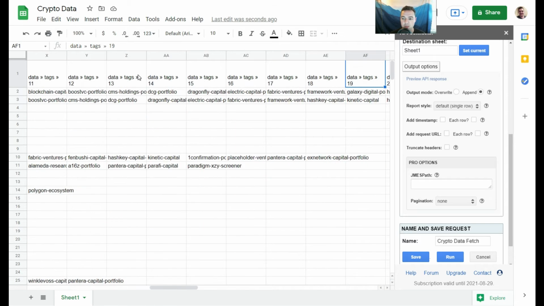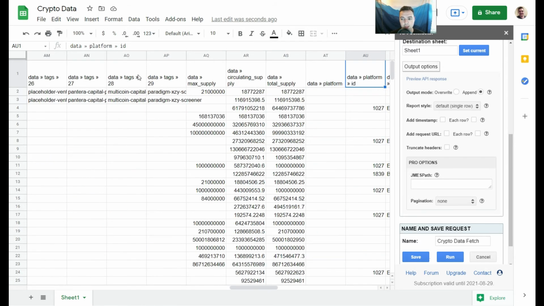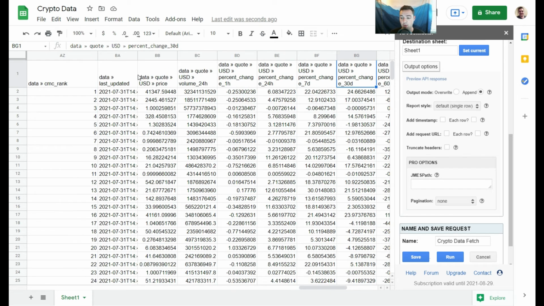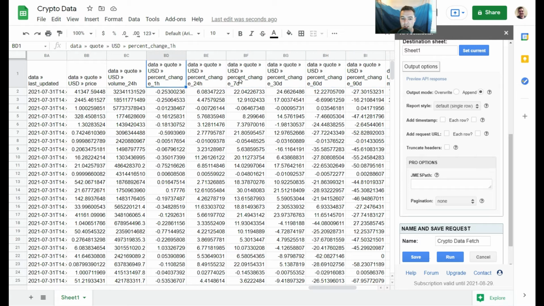So I suggest going through, there's a couple of columns in this, but you can get by without doing this, but I strongly suggest you go through and change all of these to something more like this. So if I say this is USD price, this would be price underscore USD, easy, right? Volume 24 hours, right? Something like that.